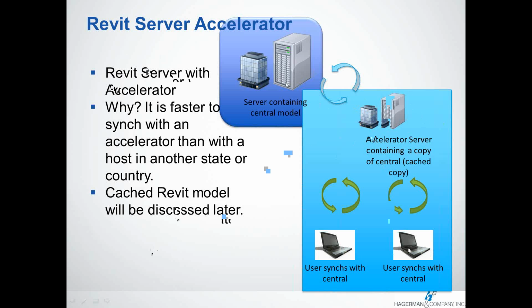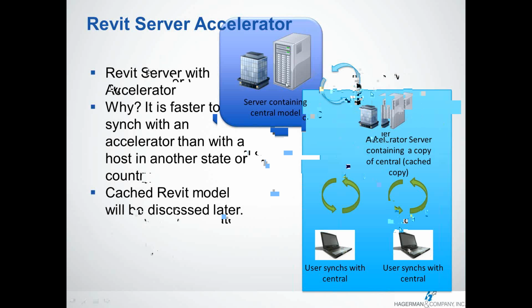Very typical. So we can have the host be in the office that probably owns the model, that probably has the most ownership of the model. So in this case, let's say the host is Texas. Let's say they have the most ownership, and most of the users that are going to be doing most of the work are going to be there. So we'll probably put the host there. You usually want to put your host in your most centralized office. And then you have an accelerator in Illinois. That accelerator, remember, has the cache copy. And then we have another accelerator in California. So this is the most typical setup.